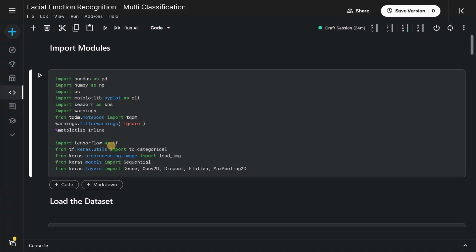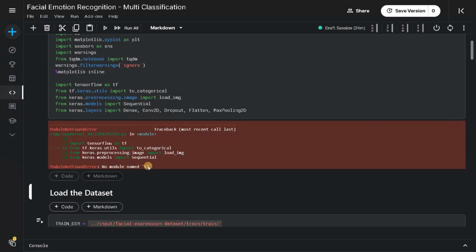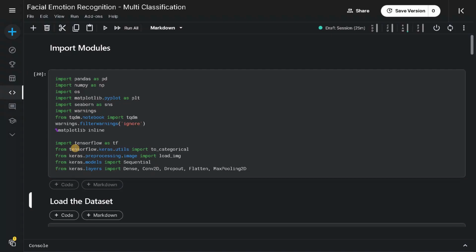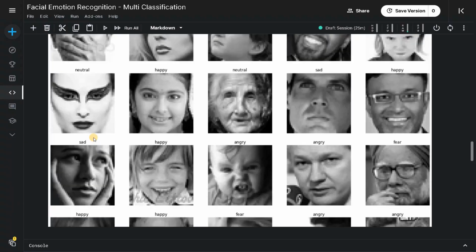Sometimes the Keras module won't work for this categorical. I don't know, in the latest version there has been some bug, that's why I'm using tf here. Okay, I can have it as from Tensorflow. Okay, now it's working.